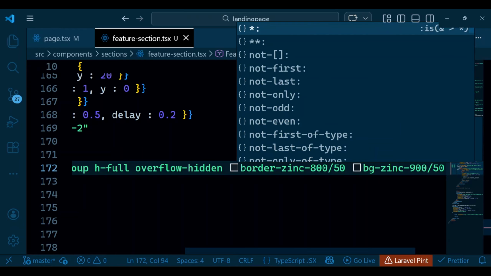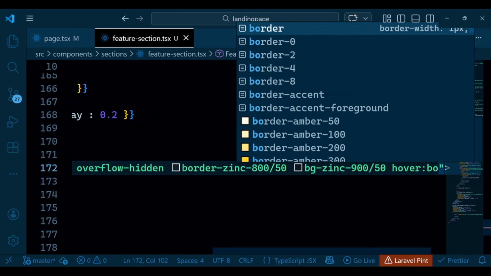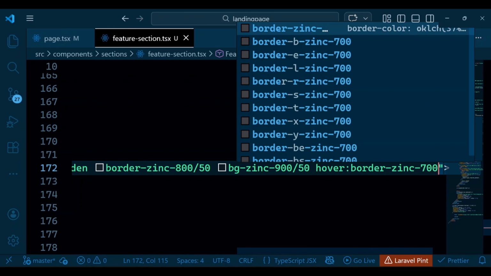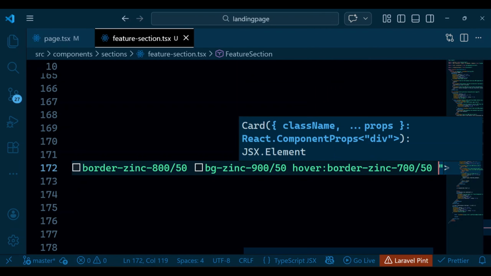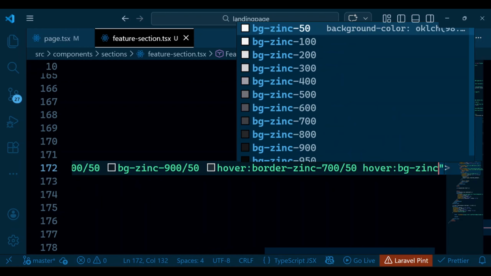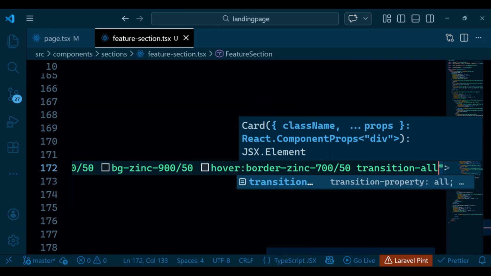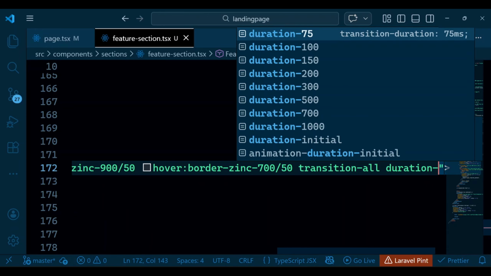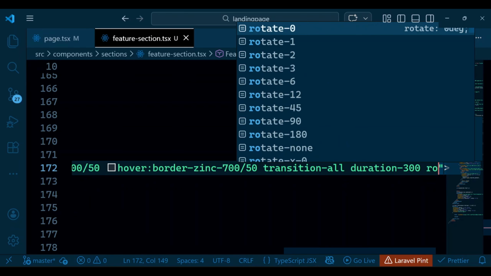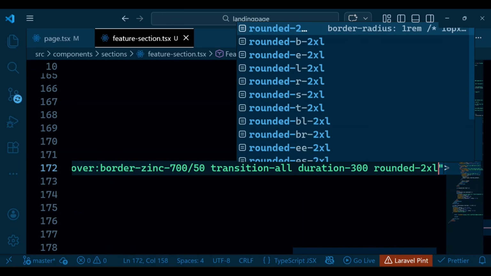On hover, border zinc 700 by 50. I think I don't need to provide the other hover. Let's provide the transition all and then duration 300, after that rounded 2xl. That's it.